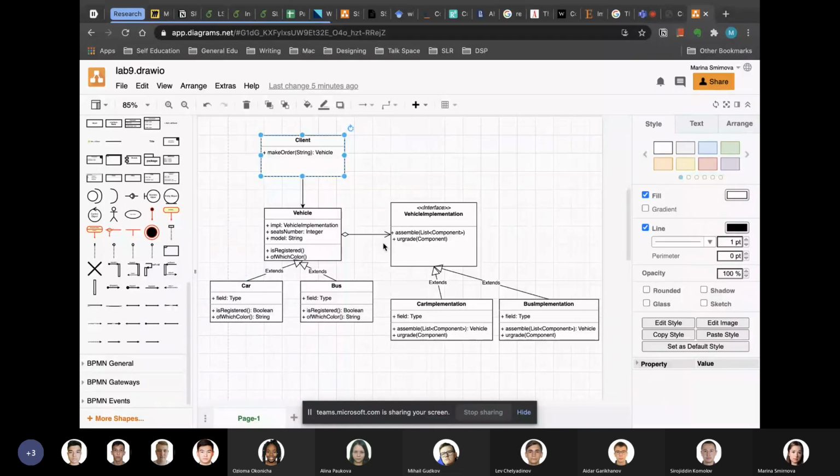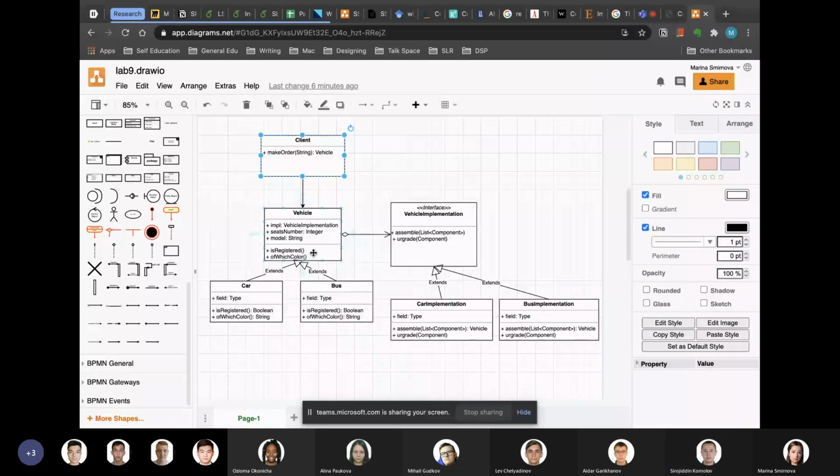And the implementation part will be an interface, vehicle implementation, with concrete implementations for cars and buses. Vehicle is a high level abstraction, so it will contain some information about vehicles like number of seats or model.